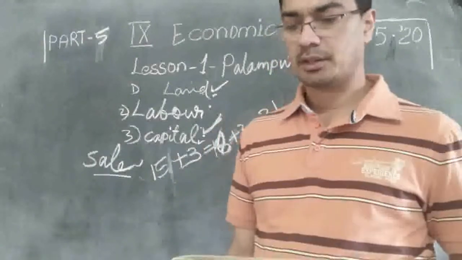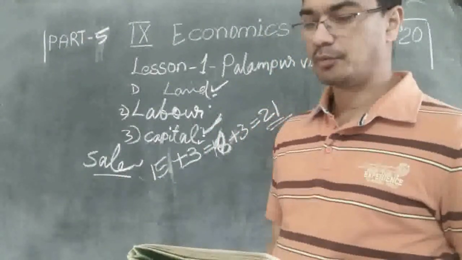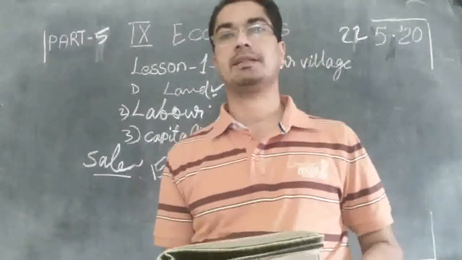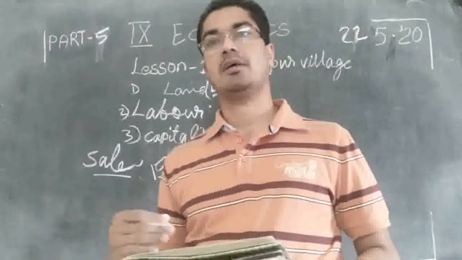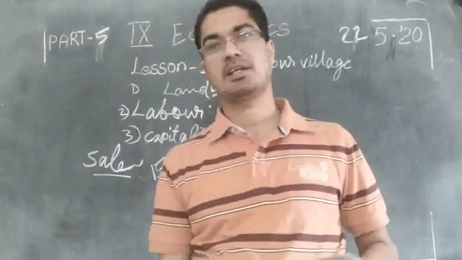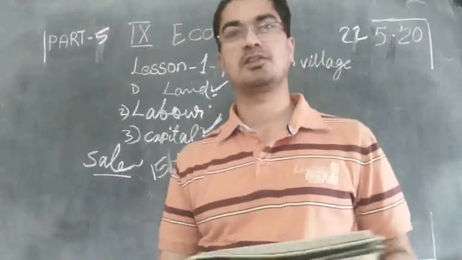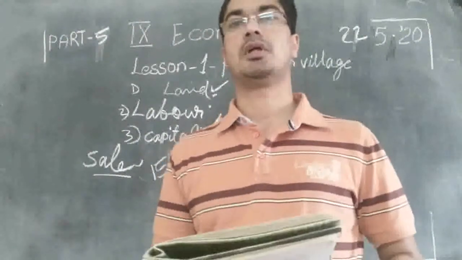Then like Tejpal Singh, other large and medium farmers sell the surplus farm products. So we are just telling the example of Tejpal Singh. Like him, there are many more farmers who are big, rich, having a lot of land, and so they will be getting a lot of profit.